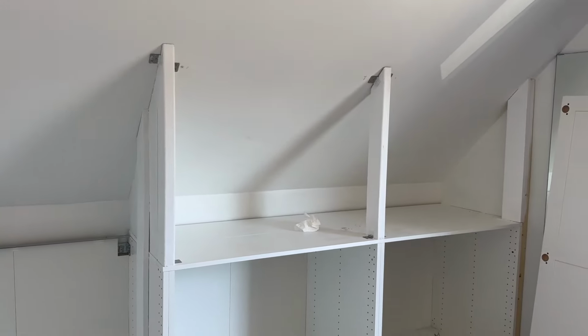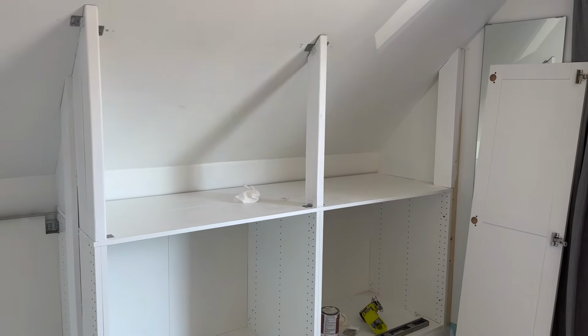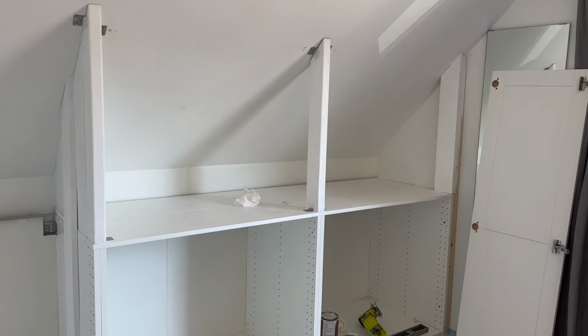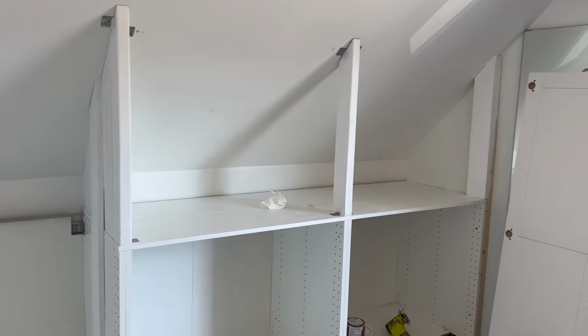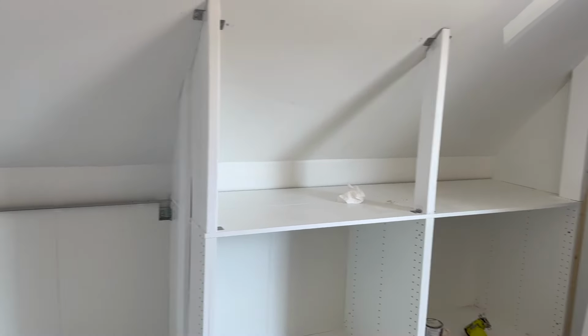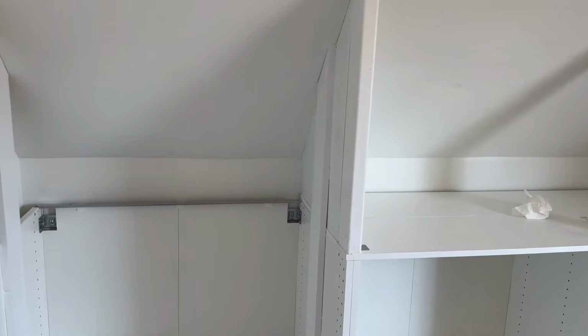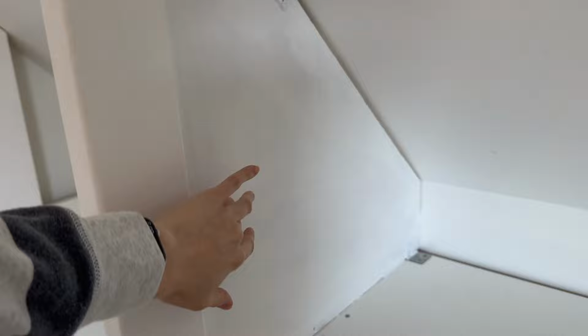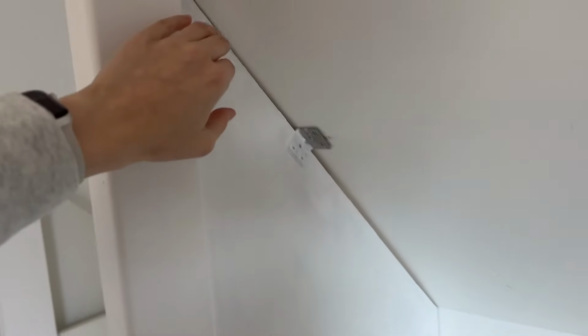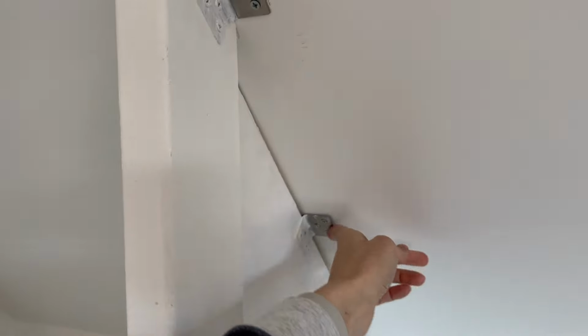I feel like I haven't explained much about this yet, but where the 2x4s in the middle sections of the cabinets are going into the top of the cabinet and into the ceiling, we used brackets. So in the ceiling we used wall anchors, and then into the 2x4s just to provide enough support so that the 2x4s would never come loose, and they're nice and strong for those upper hinges of the cabinet doors.